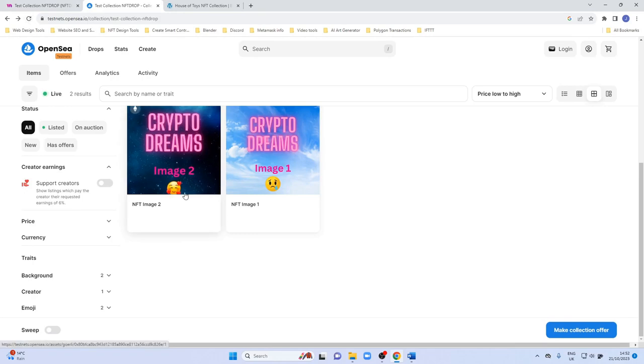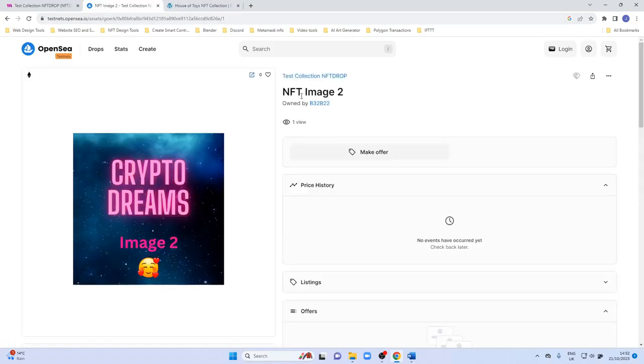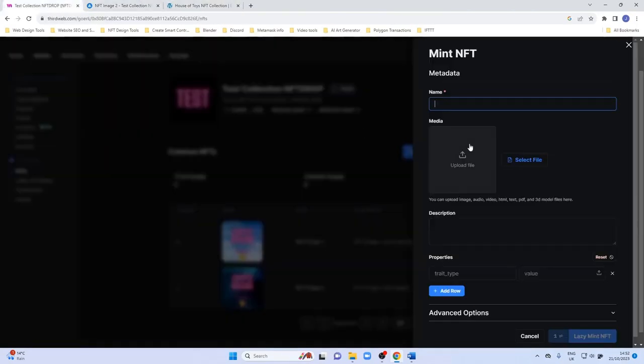Okay, let's go back and mint some more. Oh yeah, because I claimed that, it's now appeared, so you see both of them there.